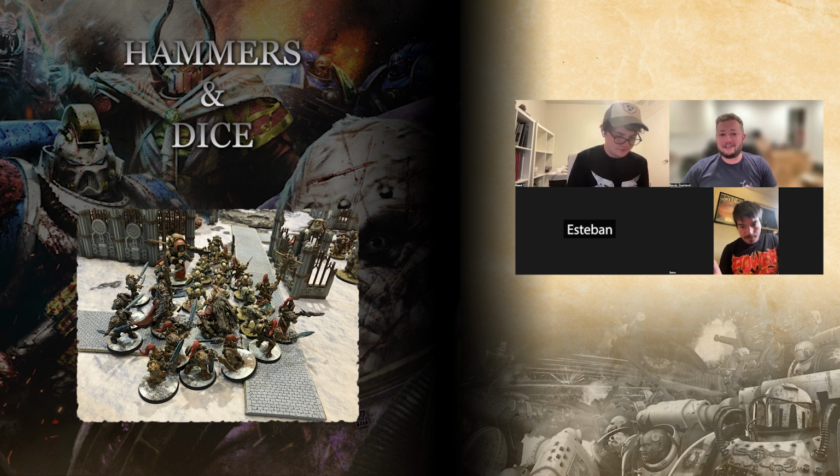Angron, because of the way he works, which is insane, gets extra attacks for every player turn. So even though it was only turn two when they got into combat, he already had four extra attacks. So he was basically in a challenge with Valdor because he could challenge over as many units as he wants. So he challenged Valdor, and he issued one other challenge, which I accepted with a custodian warden, who actually managed to survive, being a total hero.